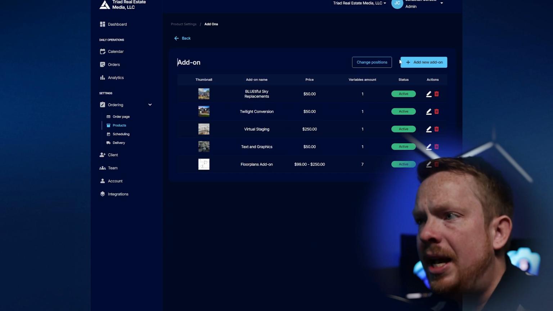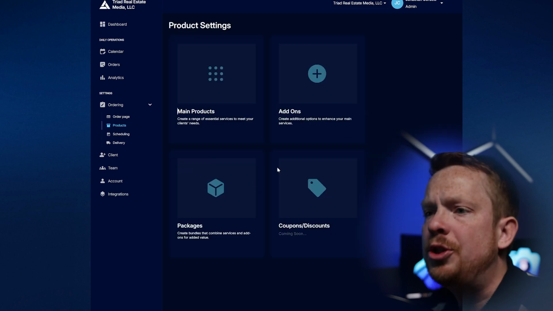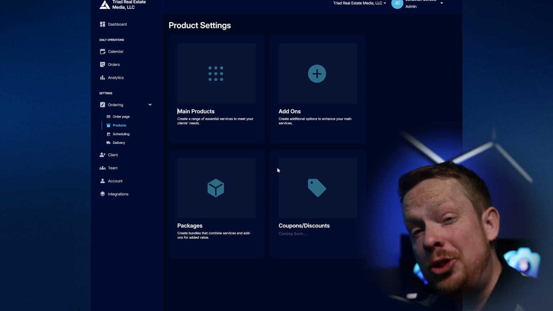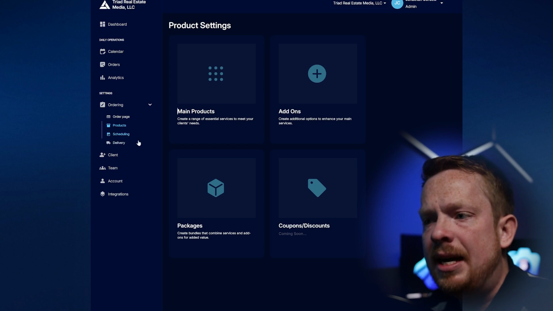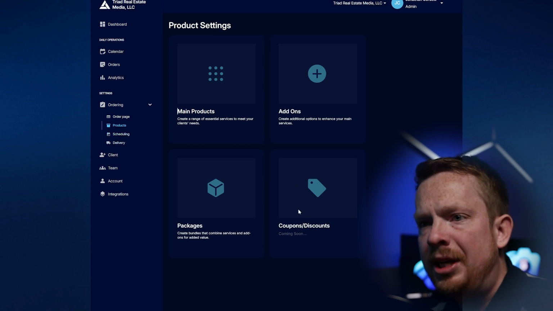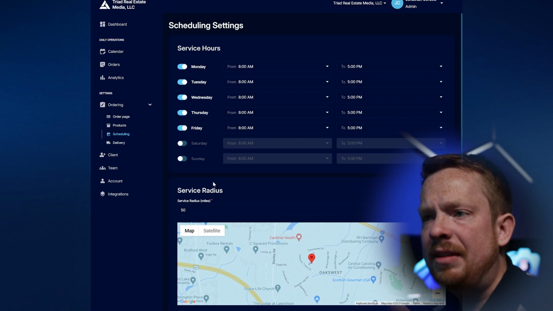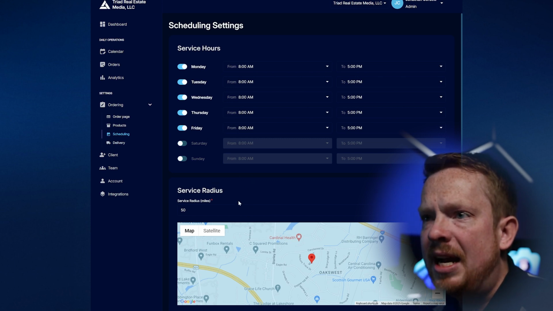Add-ons, you can go ahead and add a new add-on and edit there. Notice all of these windows are very similar. So once you learn how to use the software, once you've learned one or two screens, you've learned them all. And then finally, we have coupons and discounts. This is coming soon, but don't worry, it'll be implemented within a week or two. By the time you see this video, a lot of these other features that we have already inside the software are going to be live and active.